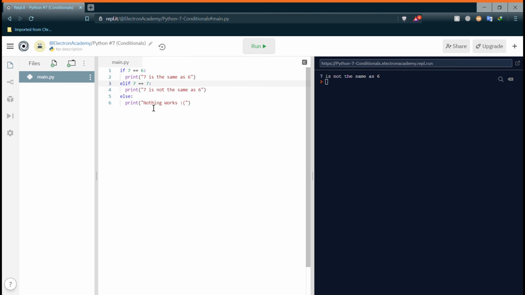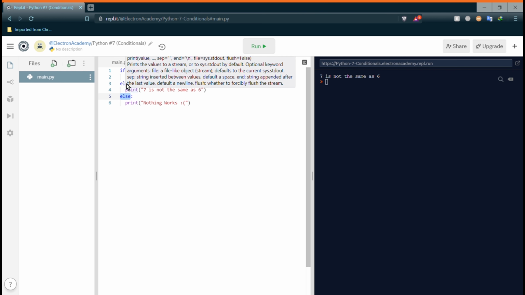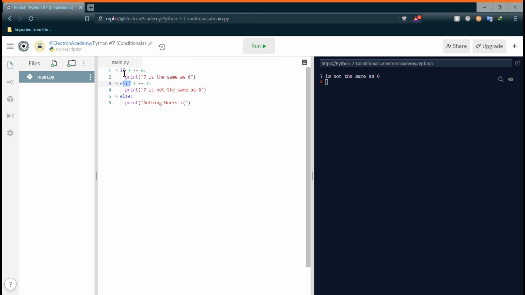So in that case, it's gonna move on to else, which is like your final resort, and you don't put a condition over here. You only put conditions with elif and if, and then you just write the colon directly and you write the last statement. As you can see, all of these keywords don't have indentations between them, but whatever's beneath the keywords have indentation. The keywords themselves are on home base, and then whatever's beneath them has indentation.